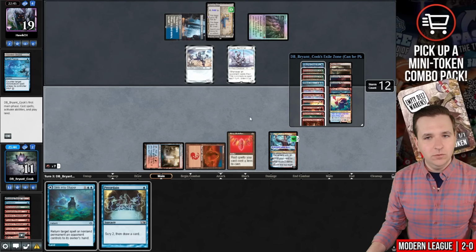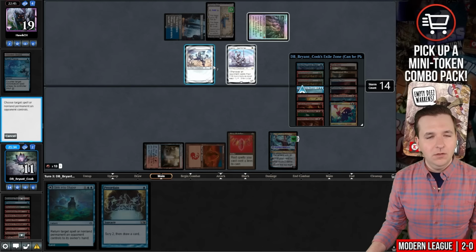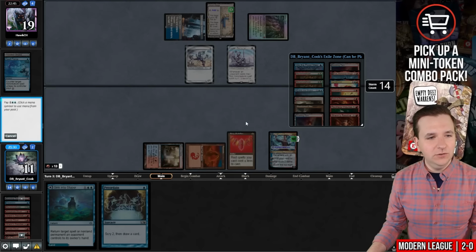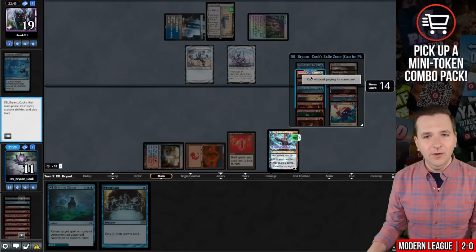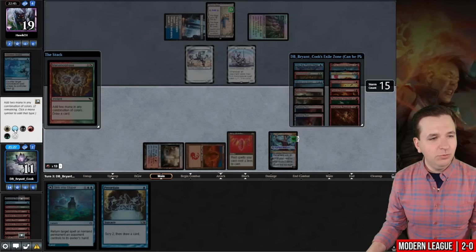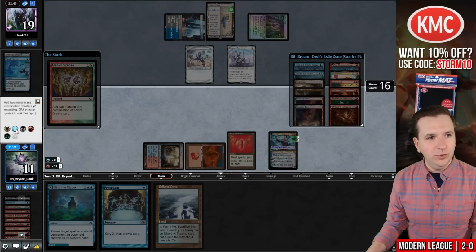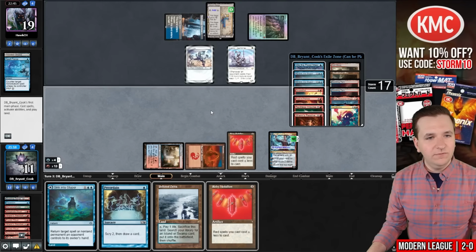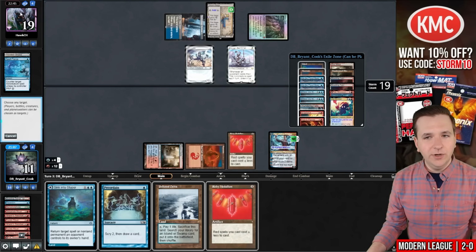Play Pyretic Ritual. Desperate Ritual. Desperate Ritual. We will bounce their Esper Sentinel because they... Oh, no, I can't. I would have to Manamorphose first. Alright, we'll play Manamorphose. Big blue. Manamorphose again. We'll make 2 blue. Reckless Impulse. Reckless Impulse. Ren's Resolve. And Grapeshot you for 20.